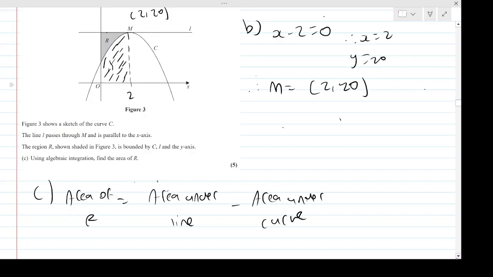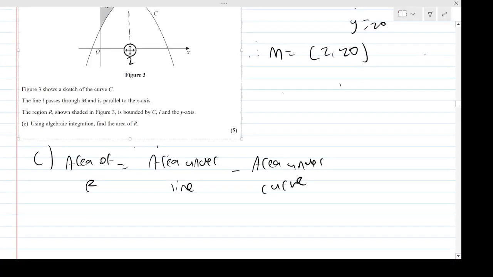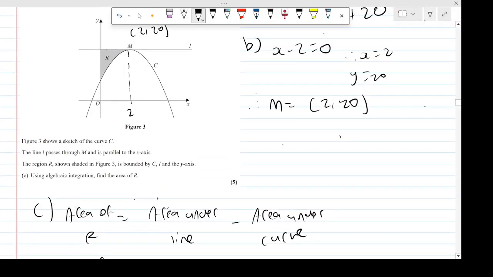Right. So firstly, the area of the line, let me work that out, the area under the line. So, the area under the line, again, if I show you that in blue, the area of R included with the area under the curve, right, between 0 and 2. Actually, notice if I then draw the perimeter line in blue, the perimeter, actually, we get a rectangle. So what we can do is actually just work out the area of the rectangle, right?